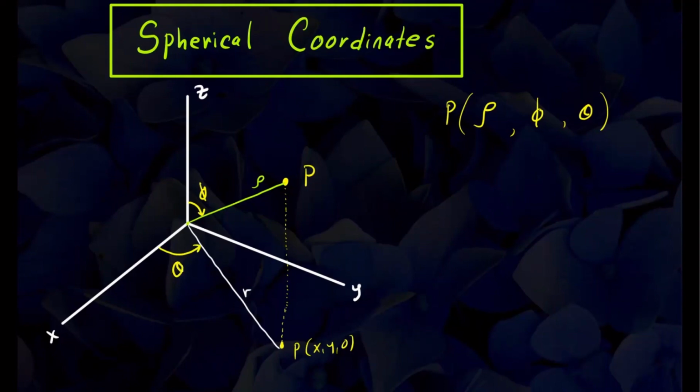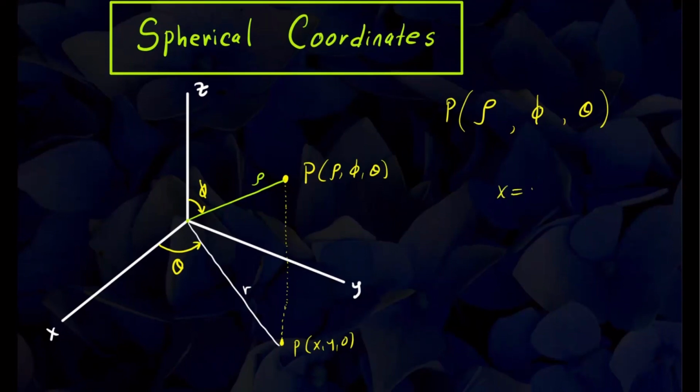Now, once we understand how to give a location of this point, so this point will be given by rho, phi, and theta, we want to define how we figure out our x, y, and z in spherical coordinates. We need to redefine them. What is the expression for x? What is the expression for y? What is z in spherical coordinates, and also, more importantly, r? What is r in spherical coordinates? So let's go ahead and try to figure something out.